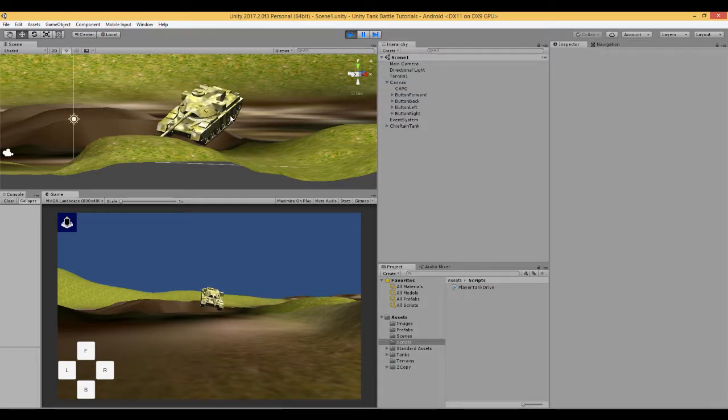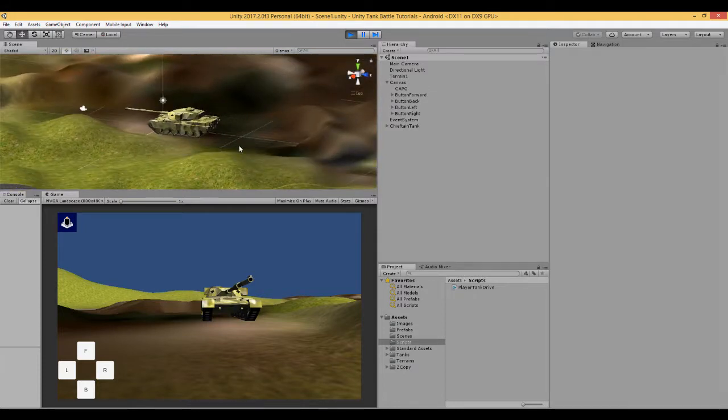Now, as I said in the previous video, this tank is going to have fixed wheels and track. But if you had a model which had all the flexible or moving suspension and wheels and track, that would look really good over there. But we're building for mobile, and it's not going to be essential that we see that, and in some cases you're not even going to see the tracks at all. However, the movement is what we would expect. Great.